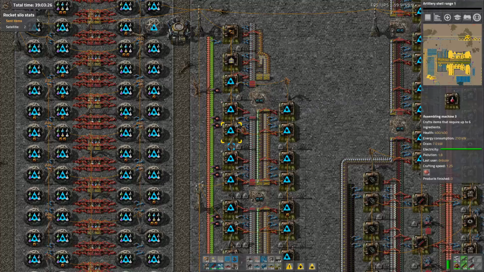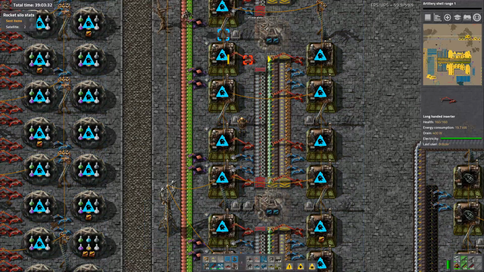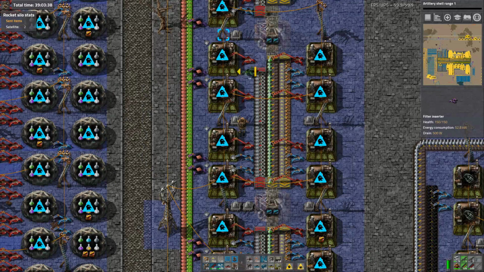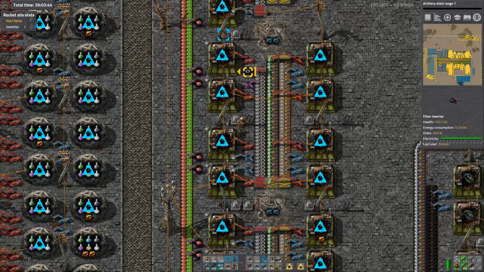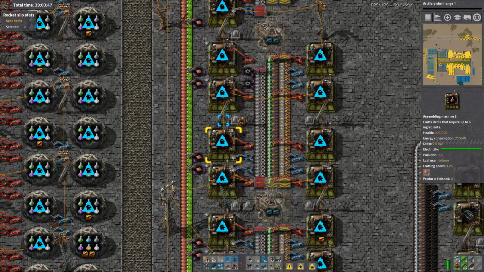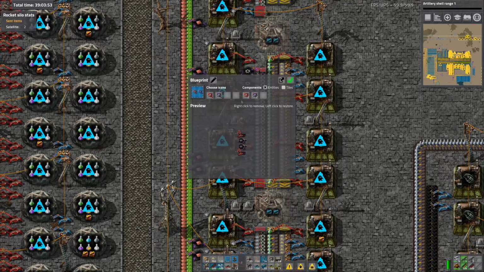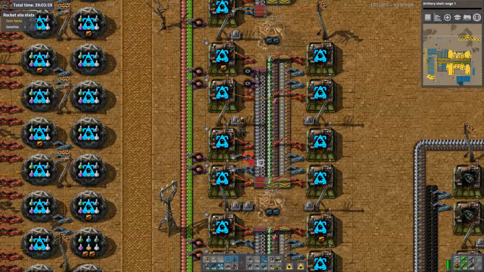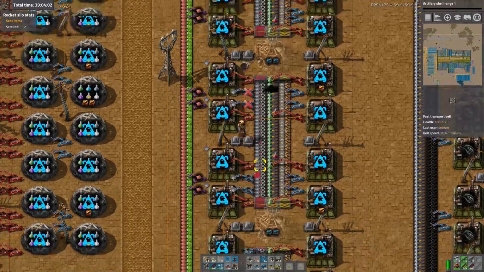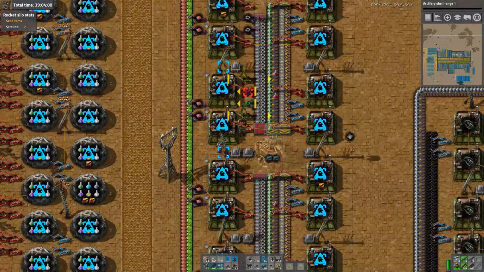Now, do we have a similar problem the other side? Yeah, we do. So these have pulled off plates instead of... Right, so put those down, and these should be set to gears. Right. I'm going to make a little tiny blueprint of this. Then I'm going to rip up all these. And put it back down again with that blueprint.